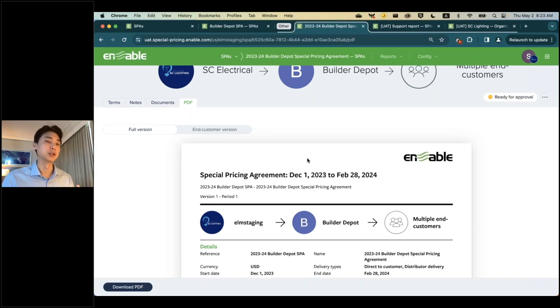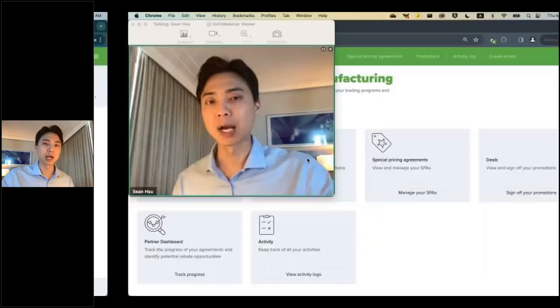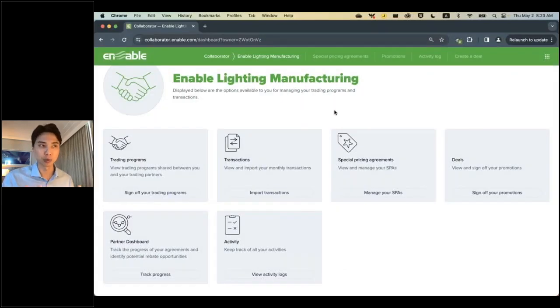So what we can do is take whatever your distributors are sending to you. We could apply data transformation services to, again, make it Enable ready. So once all that transactions data flows into Enable, we're just going to run the calculations. Now, if you want a more streamlined approach with Enable, we do have what we call the collaborator portal. This is a completely free version of Enable that you can invite your distributors to.